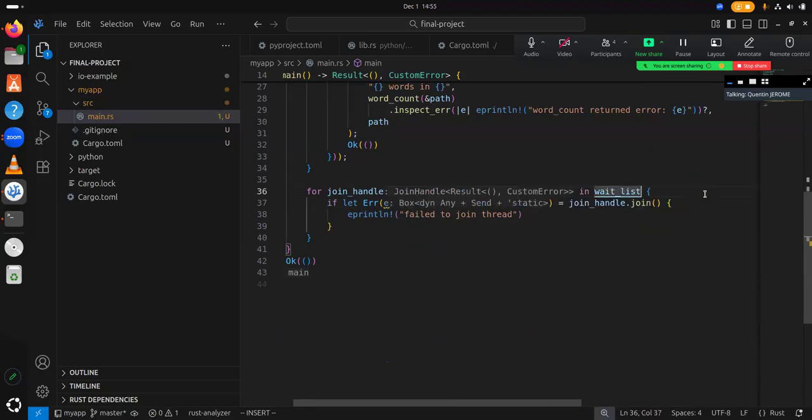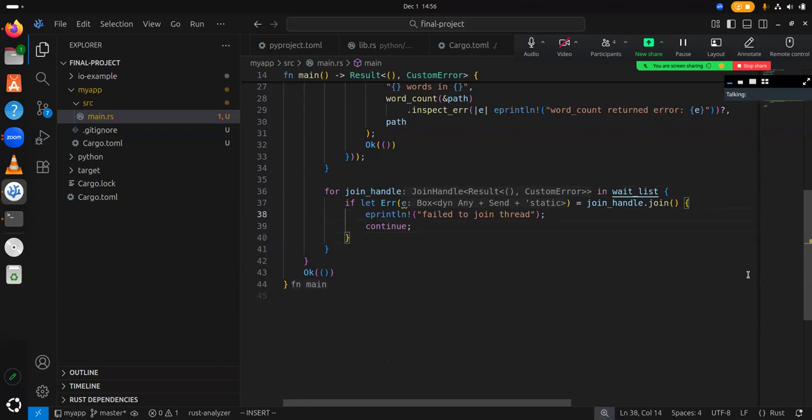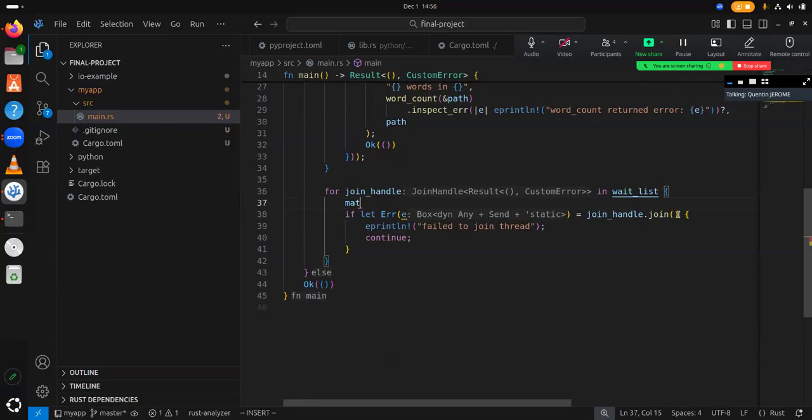This is not needed in theory. Okay. Then if the thread just fails at joining, we can continue the loop. Then if the thread is okay, this is actually not the good way to implement that. We should do that this way.